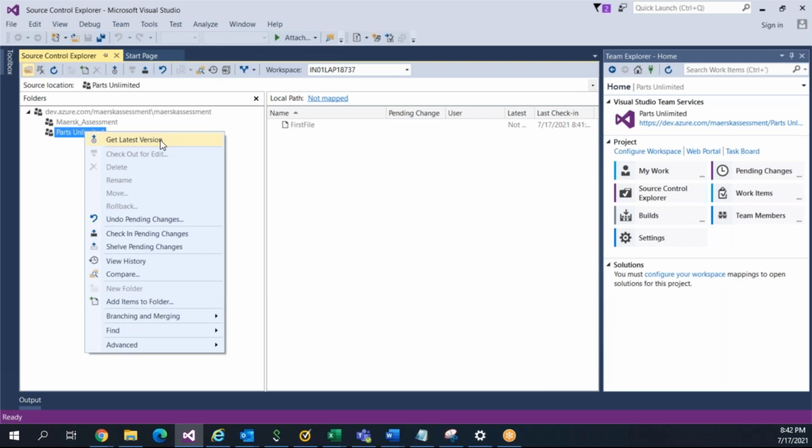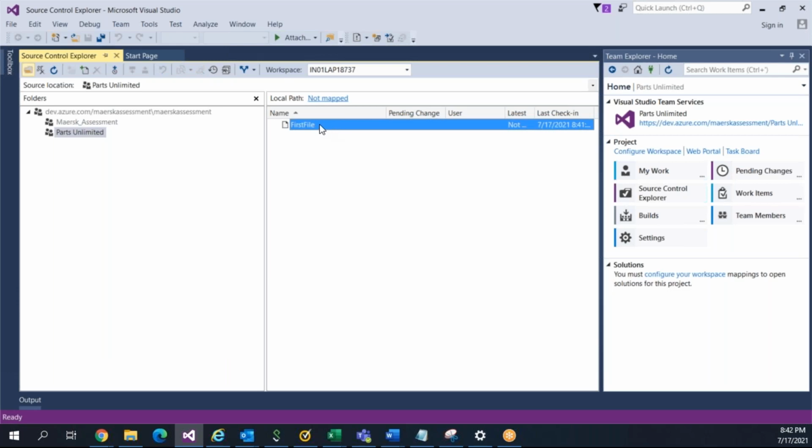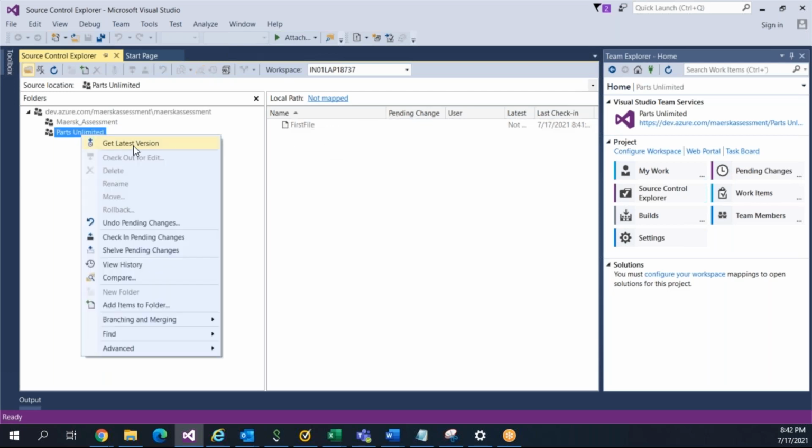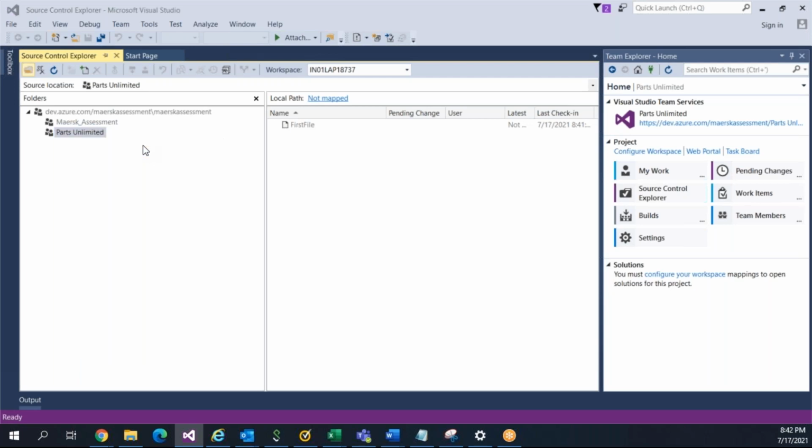That means this code is in the repository of Azure, and to work on this, I need to download it into my local system. So how do I do this? For that, I need to download it. Download means this first option said get latest version. So whatever the latest version is available of this file, I want this to be downloaded. So if you click on this one, it will open this window.